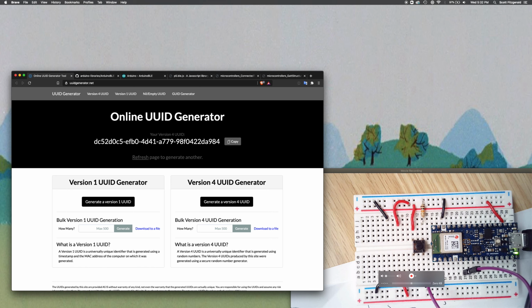So the way that these work, there's a Bluetooth LE library both for the Arduino and for P5JS. On the peripheral side, so on the Arduino side for us, what we need to do is set the service name. We need to say these are the services that we're advertising.